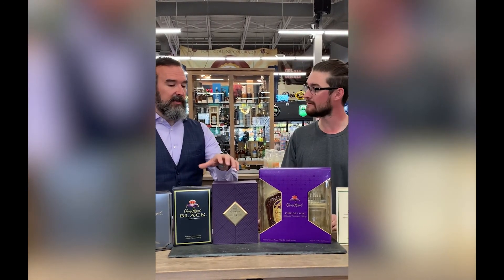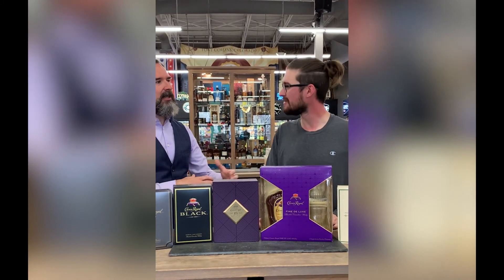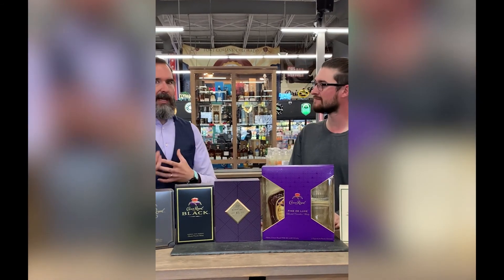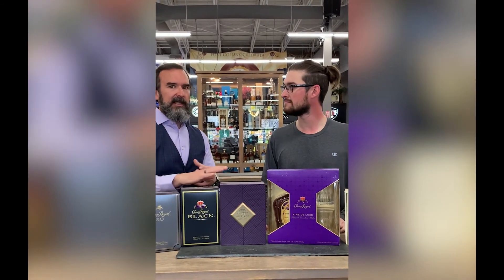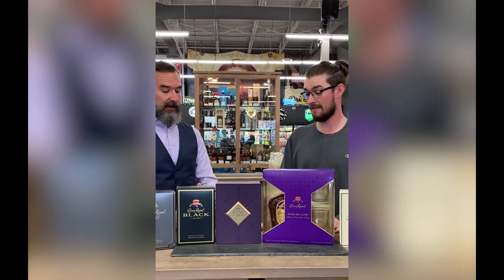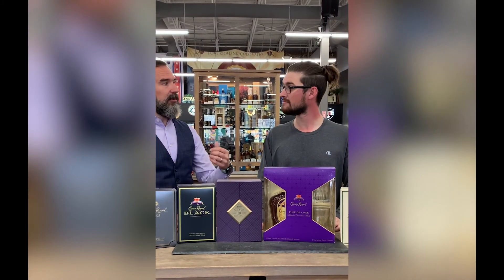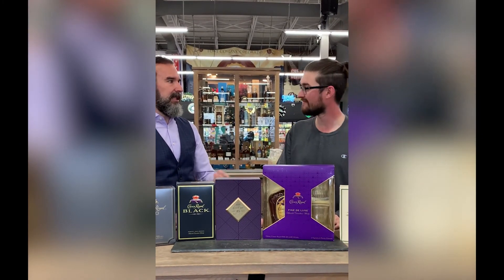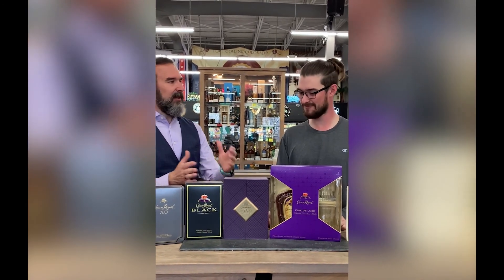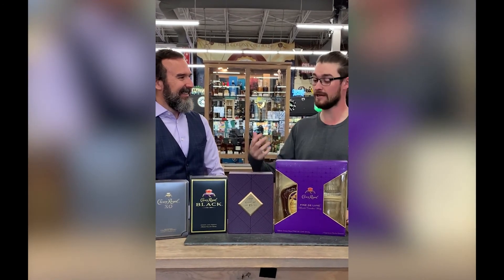One of the things I've discovered with this whiskey — I love pairing whiskey and food, right? We talk about pairing wine and food quite often, but whiskey and food has so many possibilities. Break this out with some friends as the final course, maybe a dessert course — a beautiful little glass of Crown Royal 18 Year Old, then maybe a little crème brûlée, a little vanilla bean ice cream, maybe some dark chocolate. Possibilities are endless.